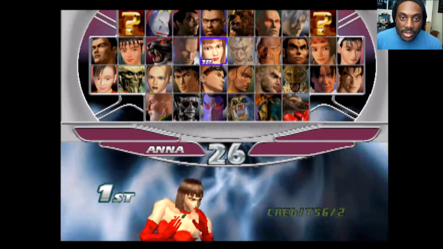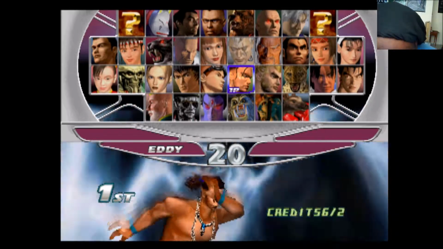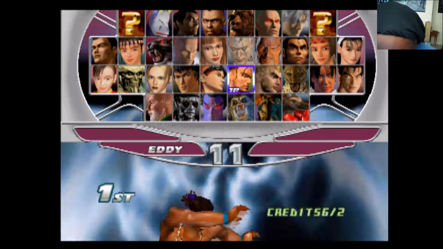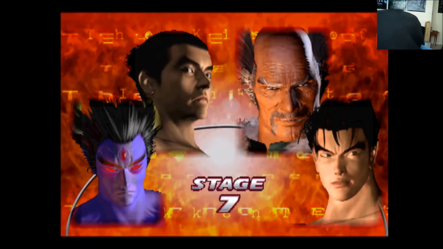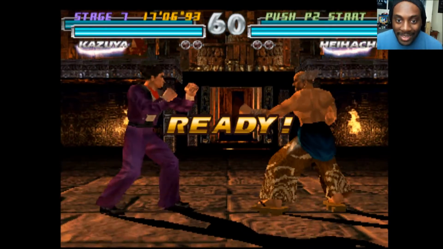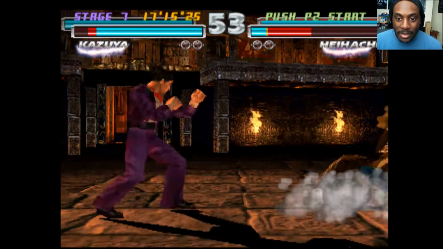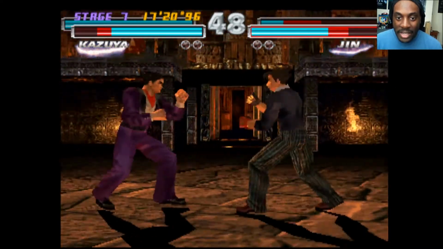Yo, Anna looks so ugly, yo. Let me ask you guys something. Does Eddie Gordo look like Jamie Foxx to you? Let me know in the comments below. Because I think Eddie looks like Jamie Foxx. I think he looks exactly like Jamie Foxx. If you can tell Jamie Foxx to wear an Eddie Gordo costume back in the early 2000s, I think he could pull it off. But yeah, he is definitely Eddie Gordo, yo. Jamie Foxx is Eddie Gordo, confirmed.